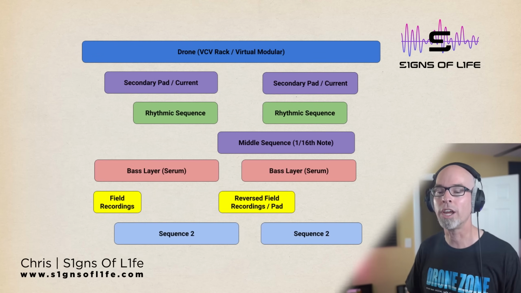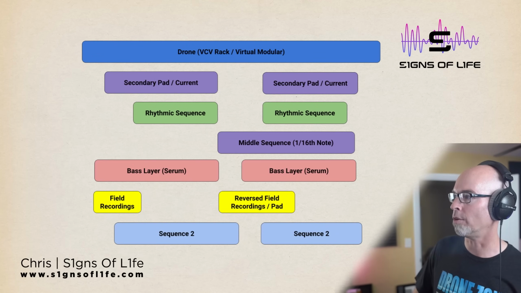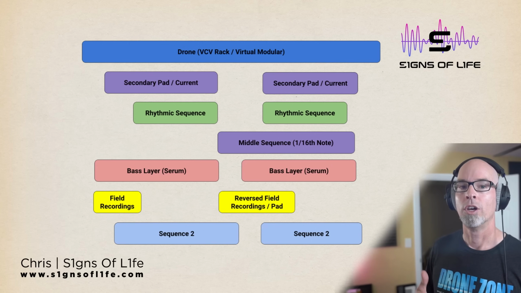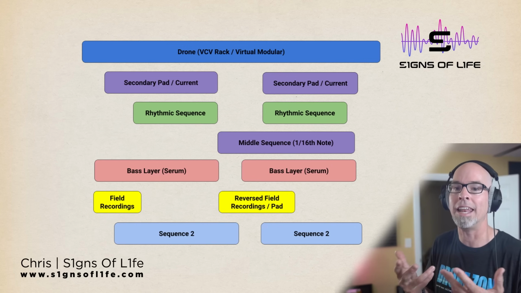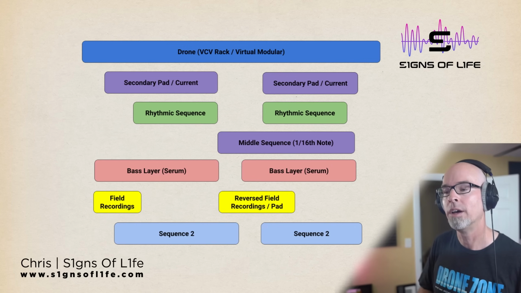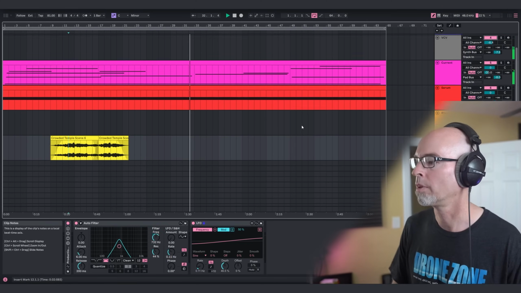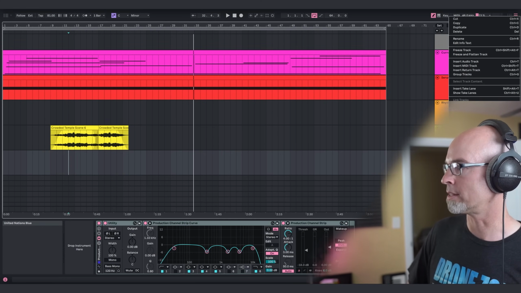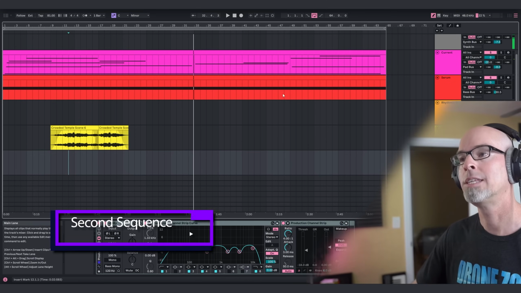Now, we took care of the beginning field recordings. Now what we need to do is bring back our VCV Rack. Go ahead and do that. And we need to create our secondary sequence, right? A sequence that complements that initial rhythmic sequence, okay? So let's go ahead and do that now, back in the main window, and really move this track towards the finish line. I'm gonna go ahead and recolor this. Maybe we'll make this a different color track. There we go. And what we'll do is add a secondary sequence.